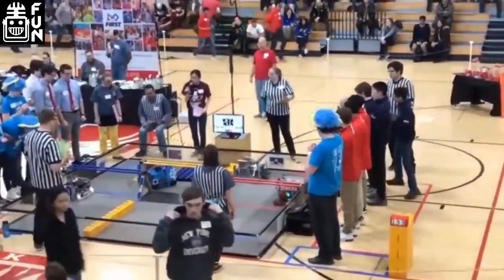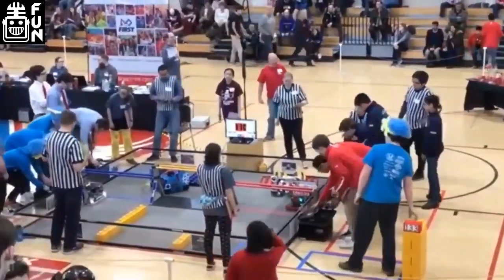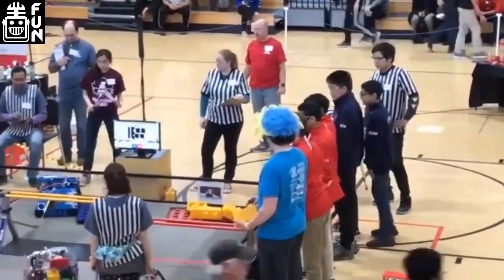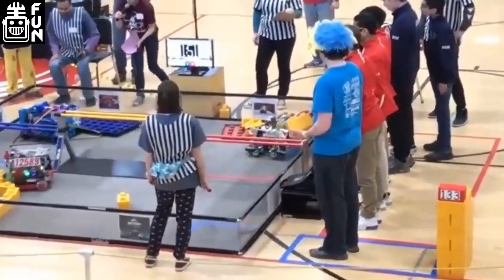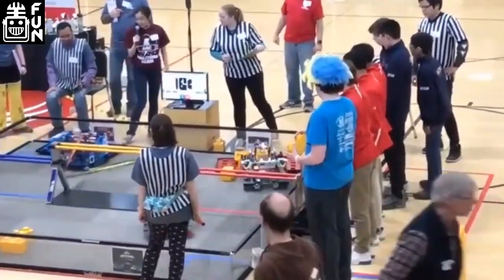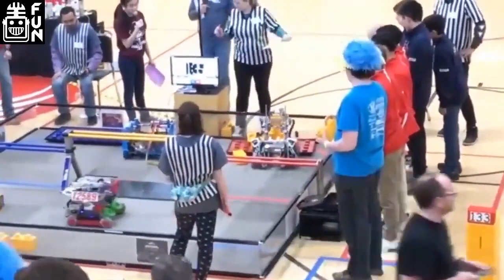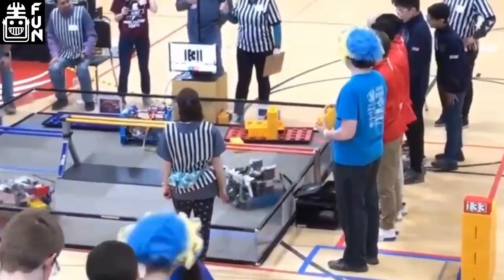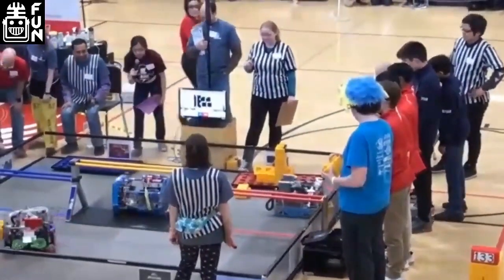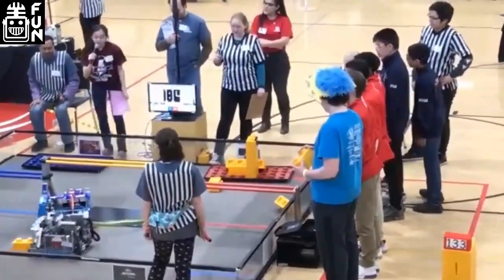At ten stones tall, it comes down to auto and whether you can double cap — there becomes very little difference in the point values after that height. Making taller stacks is hard. Not being able to make a stack that doesn't topple is a hallmark of a very successful team. One of the strategies my team used was that when our placing mechanism is up high, we can actually leave it there and hold on to the top of the tower when we go to move. It's always scary to watch ten, eleven, twelve high stacks getting moved around as they go to move that foundation at the end — but that's one of the challenges and fun parts of this game.